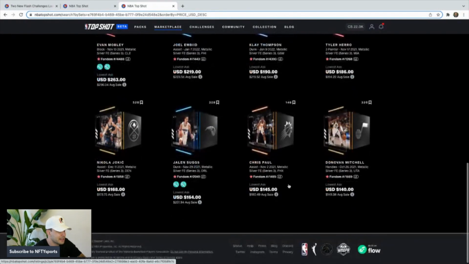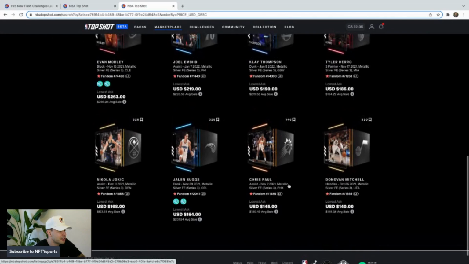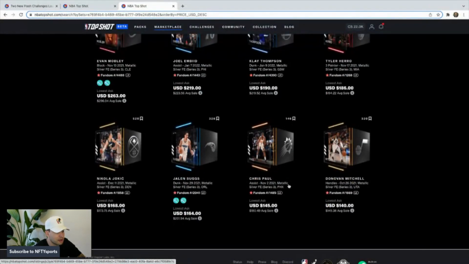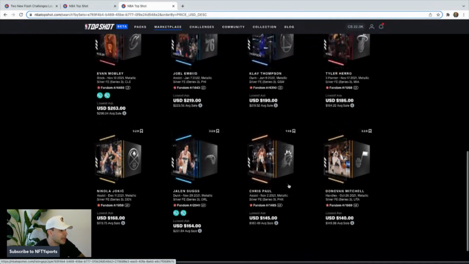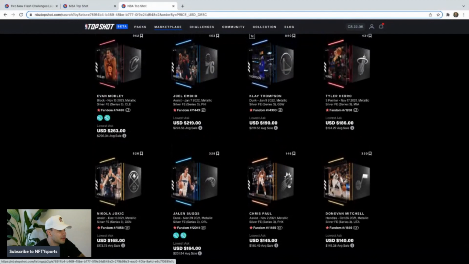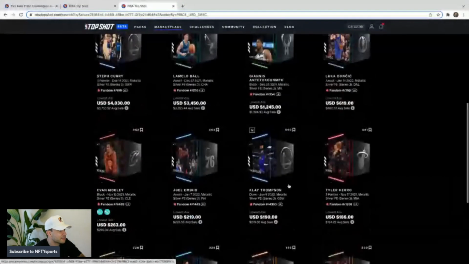So look, like I said, this was a lot more complicated than a typical team set or just a regular set bottleneck. They are dynamic. They change from game to game. So be very careful if you're going into a flash challenge or a regular challenge and knowing what the bottleneck is. And if you can identify it early on, it's better to get it early rather than late. That is my recommendation on bottlenecks for flash challenges.